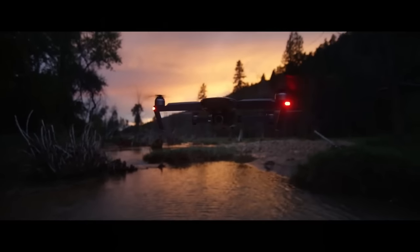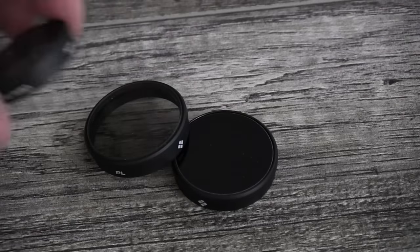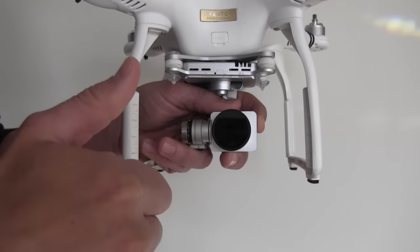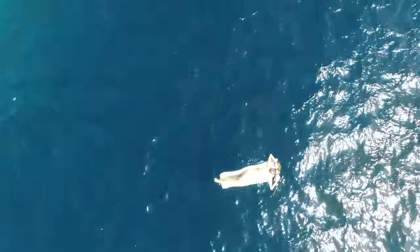Everyone wants to fly a drone but nobody wants to learn about filters. Talking camera filters is even worse than talking about electric socket adapters. Here's the deal though: no matter what drone you fly, you're going to end up with overexposed footage in bright conditions — instead of someone floating on a raft in a tranquil sea, you're gonna see a ghost coming out of the water. If you're getting a drone, you need to pick up some filters. That's everything we brought — some stuff was pointless and we sent it home, some stuff was invaluable, and some stuff we brought because we're crazy.